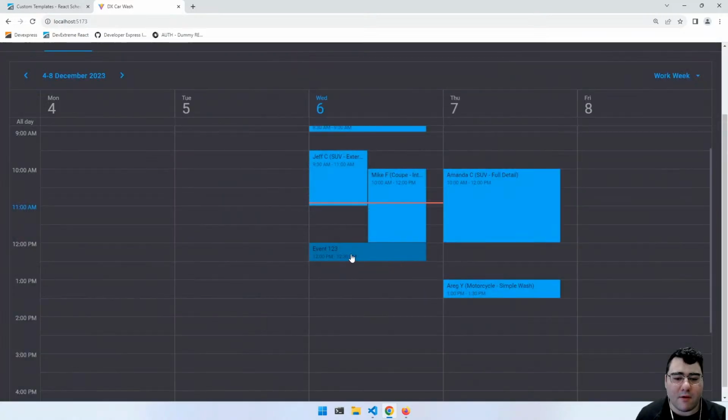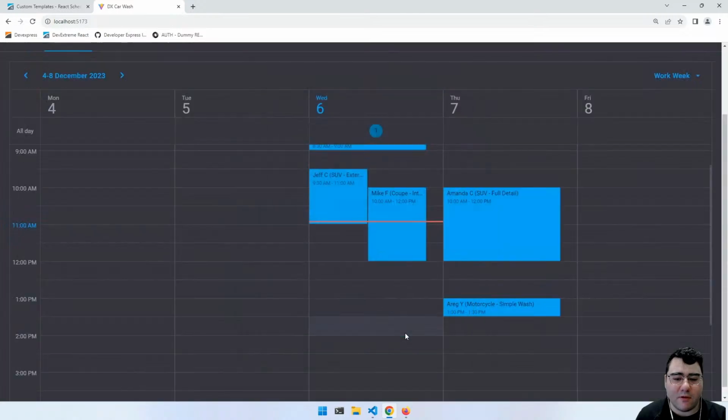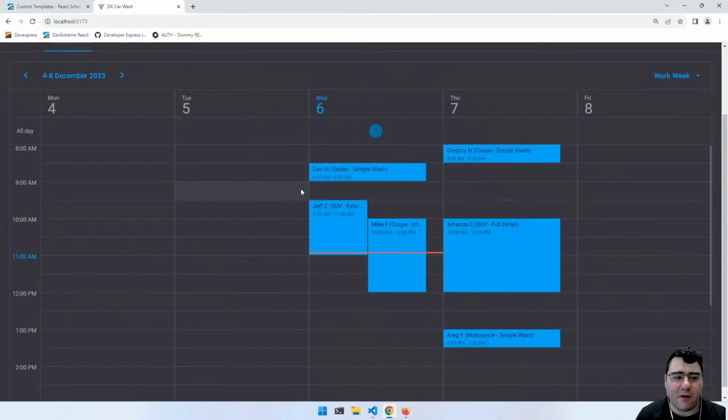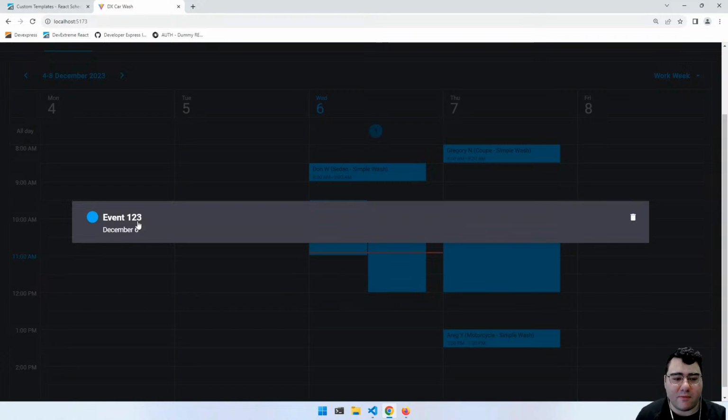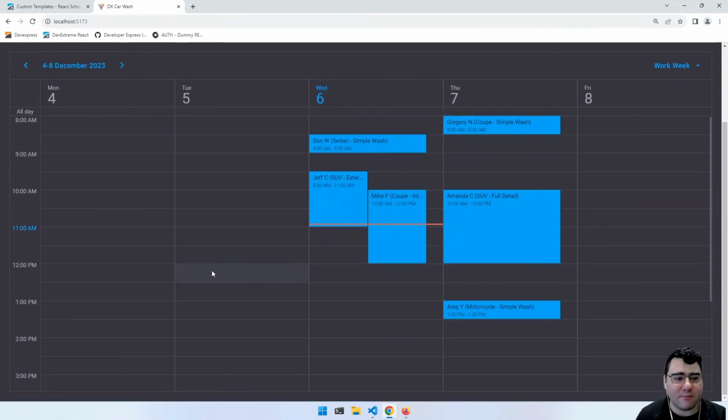And I'll just make it an all day event just so we can see how that looks. And with that all day event, it pops up here in a little bubble. And if we see it, there it is. And it just says the date instead of the date and the time. And I'll just delete it. And yeah.